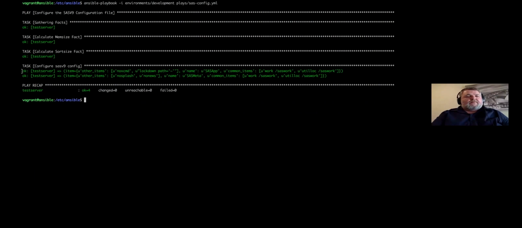So the templates themselves, it's actually gone and evaluated that template on the target and compared it to what it's actually rendered on the Ansible side. They're the same, so I don't need to make a change. So I'm not going to. And because there's no changes that have been made there, my handlers don't actually execute. So I don't have to go and restart my object spawner. That's really useful, particularly if you're thinking about a production scenario where you want to make sure that you're only restarting your services when you really need to.